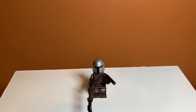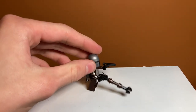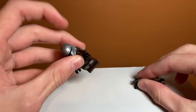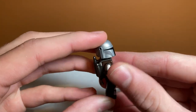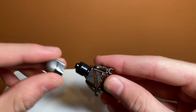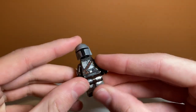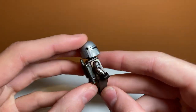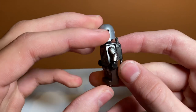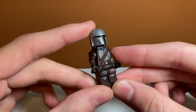Now talking about minifigures. Starting off, we have Din Djarin — the Mandalorian basically. He has some nice accessories: his rifle and another gun piece you don't see very often. He's really detailed with the new Beskar armor and arm printing, which I think is super nice. Underneath his helmet, we have nothing, which is a shame since they'd shown his face in the show by 2021. He has a Beskar-colored jetpack, which is super nice. I wish he came with a cape as well as the jetpack, but other than a few minor flaws, this is a really detailed minifigure.